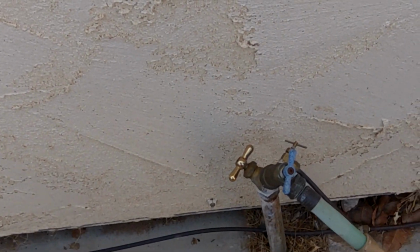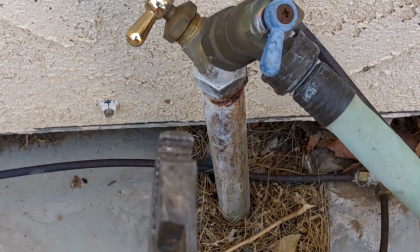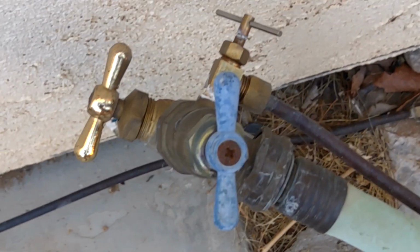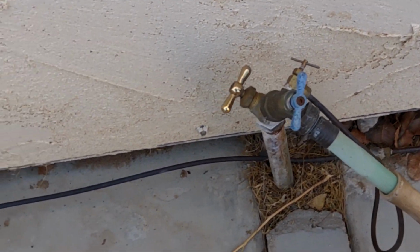Hello, Odd Job Doer here, and today's little job is going to be taking care of this here. You see, what we got here is a pipe and a hose bib, with a little adapter on the back here for a 1/4 inch, and then of course a hose here. So it's a little bit of a mess, but I guess that worked for a while.